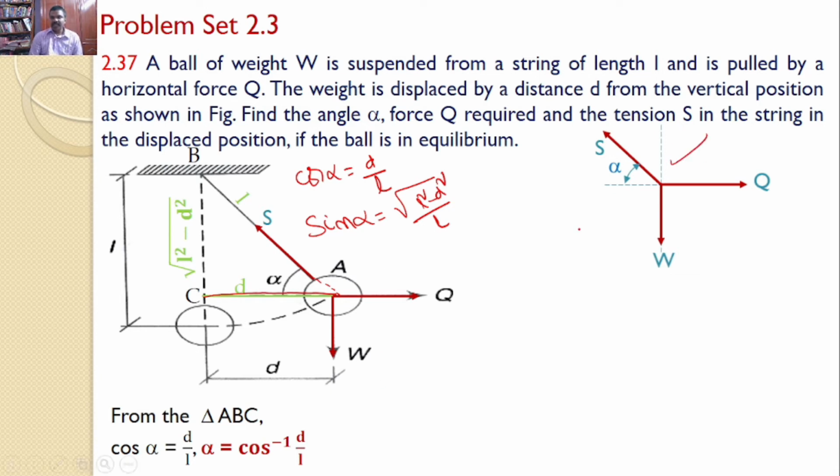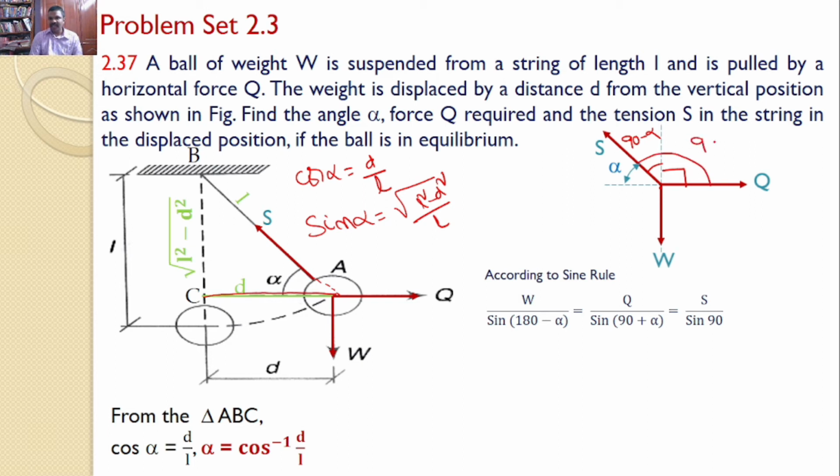Now, let us go to this free body diagram. There are three forces. All three forces are meeting at a particular point. So these are concurrent forces. And all three forces are divergent, so I can apply the sine rule. According to the sine rule, the force divided by sine of the angle between the other two forces is constant. That means W divided by sine of angle between the two forces S and Q. We know that this angle is 90 degrees and this angle is 90 minus alpha, hence the total angle between S and Q is 90 plus 90 minus alpha, hence I can write the equation W by sine 180 minus alpha.